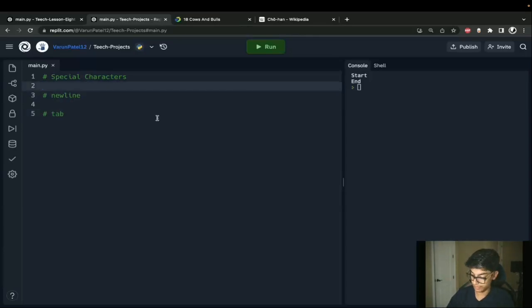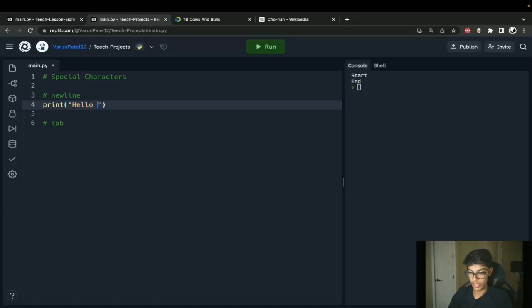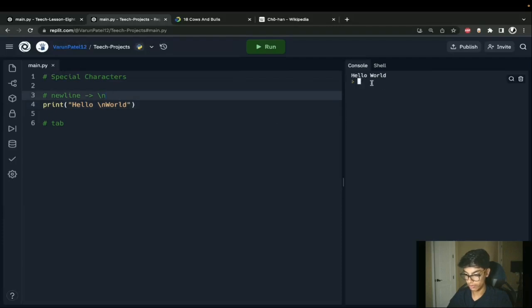So what do I mean by that? Let me create an example where we have our print hello world, right? Pretty straightforward, pretty basic. If I run this, we get hello world. This is to be expected. My new line character looks like this. So what if I took this new line character and I put it right here? Hello, space, new line world. Do you think it'll just print out something like this? Hello, world? Well, let's see, because it doesn't just print out normally, it has its special functionality.